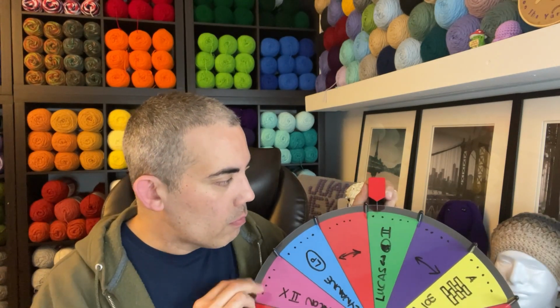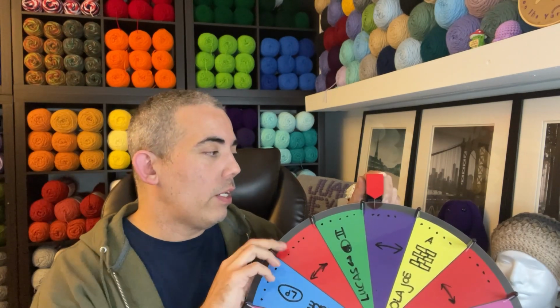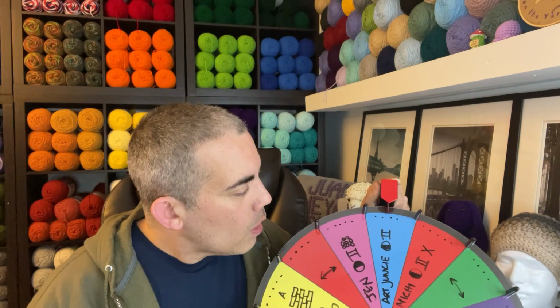So let me prop this on my leg here. Okay, so all across the wheel here, we have 5 dots and 4 dots. If we land on 5 dots, we will have 5 stitches on our next beanie. If we land on 4 dots, we will have 4 stitches on our next beanie. Pretty simple. So let's figure that out. All right, here we go. Okay, so Friendship Beanie number 4 will have 4 stitches. So we will need to spin this wheel until we have 4 stitches for our beanie.